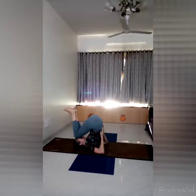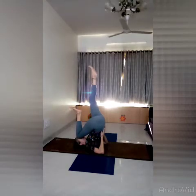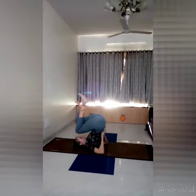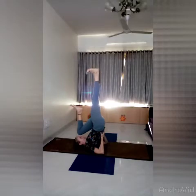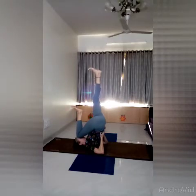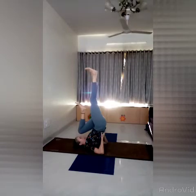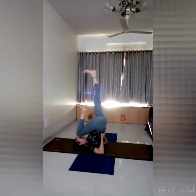Just follow my instruction. Inhale, straighten your right leg up. And inhale, bring it back. Another leg up. And bend it. Again, right leg comes up. And bend. Inhale, straighten your leg up. And exhale, bend. Right leg up. And bend. Left leg up and bend.